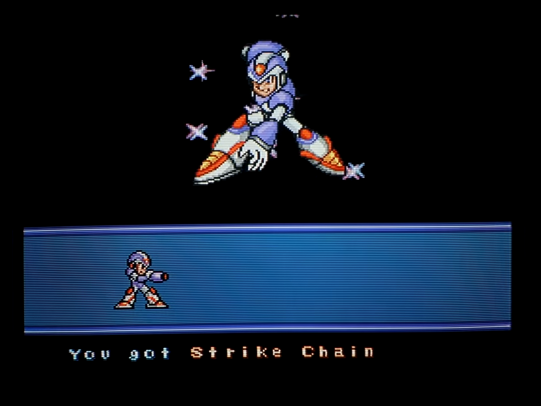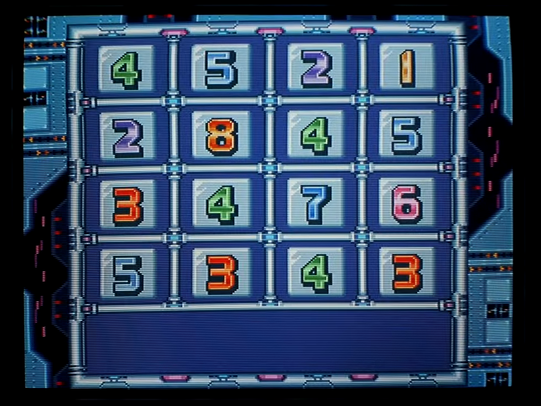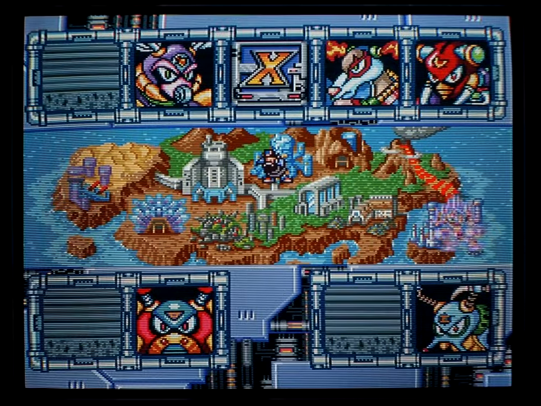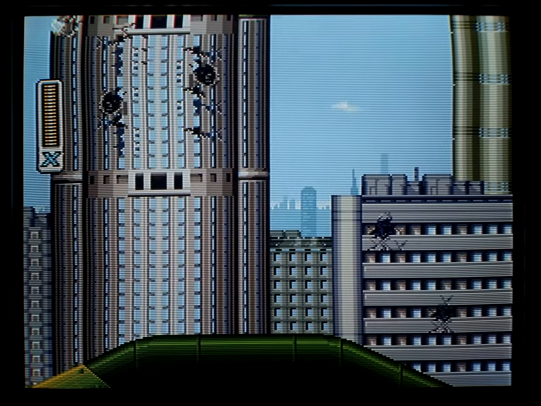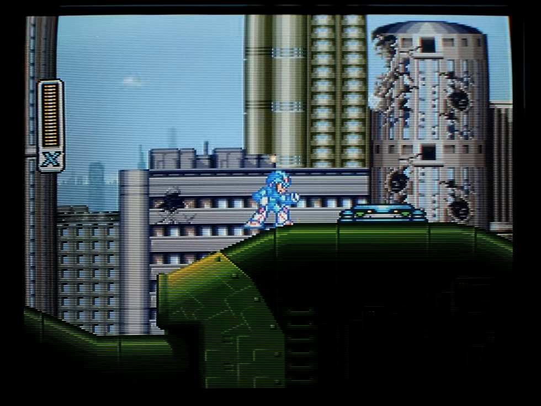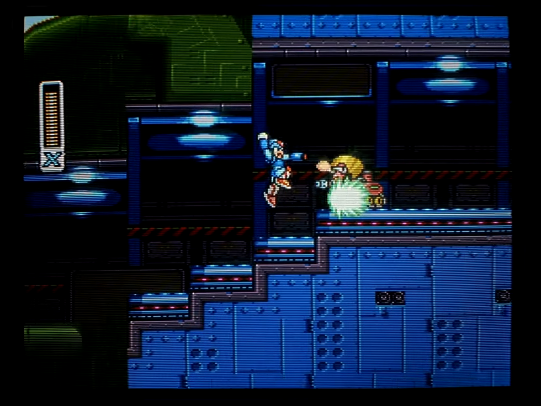Here's this cool strike chain. It's very cool. Thank you. Okay, now we're going back to Wheel Gator to get the thing, because he's got that arm capsule, which is really good in this one. I feel like it's probably the best of most of the games, actually. Most of the X games.